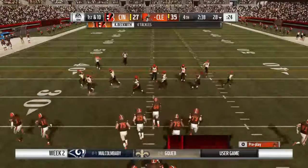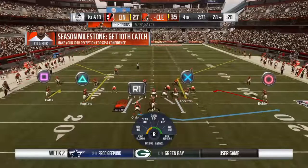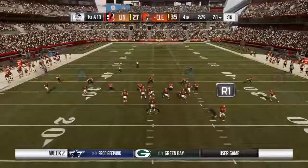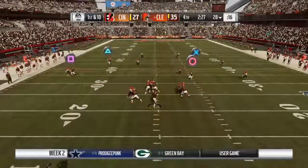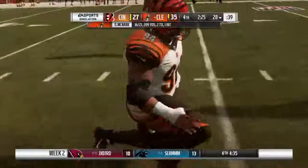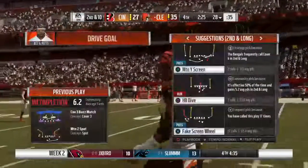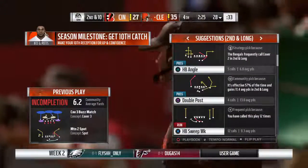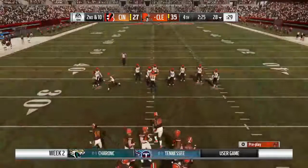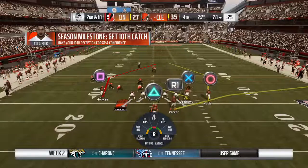One thing you're hoping for when you run drag routes, you're able to hit a receiver in stride, and he can pick up a lot of yardage after the catch. But in this situation, the defense was effective, able to stop him before he could get a good head of steam going. He couldn't quite hold it. Got hit. Ball pops out. Incomplete. The beauty of being able to play a zone defense when you can sit back and see the ball coming out of the quarterback's hands, guess what? Creates a lot of confusion, kind of a muddle in the middle of the field where you can go make a play on the football.